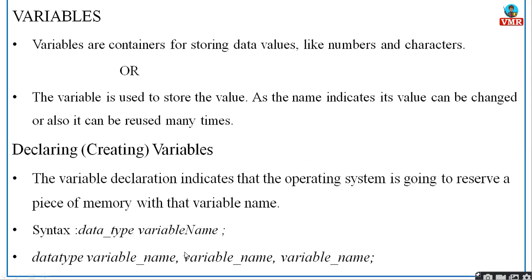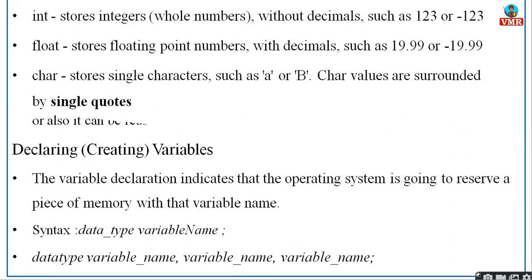If you see this first point, a data type and variable name, this is for a single variable. If I want to declare 2 or 3 or a number of variables with the same data type, then I can go with data type, variable name 1, comma, variable name 2, comma, variable name 3, and then finally I give a semicolon. So this is single variable declaration. This is multiple variable declaration. So when you declare, what will happen? It is going to allocate a memory block in your memory, right?